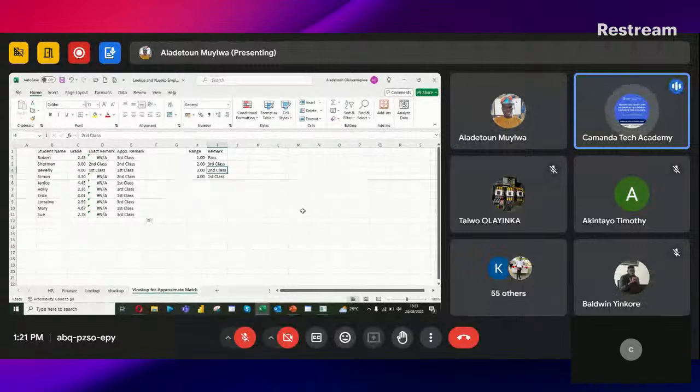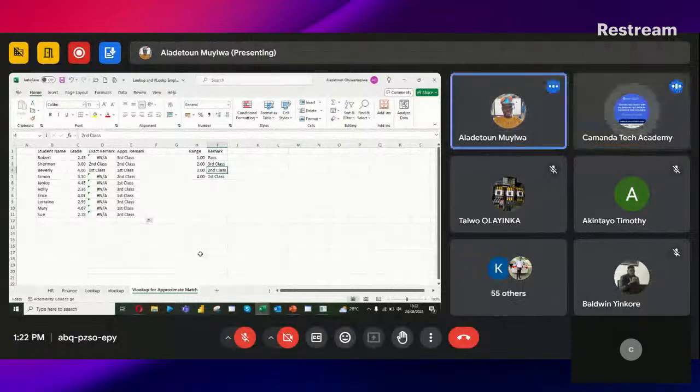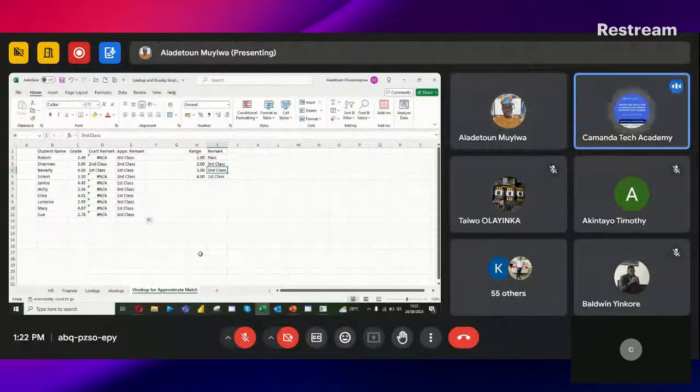Somebody asked a question here, and I would love for us to address this quickly, Muiwa. What then happens when you have the same value you are looking for? Because this is a typical thing that happens many times. In a record set, the value you are looking for is not necessarily unique, right? So employee names, we can have the same name in the same organization. What then happens with VLOOKUP, and what should everyone on this call look forward to in other functions? What does VLOOKUP do when you have the same value appearing twice?